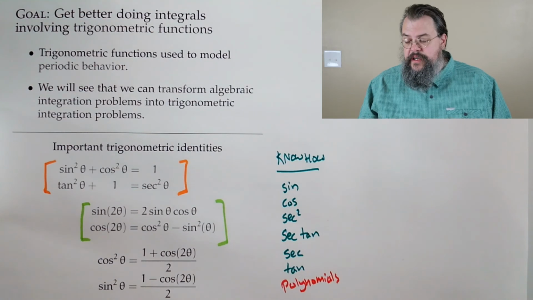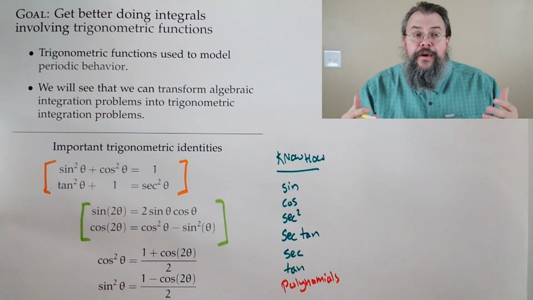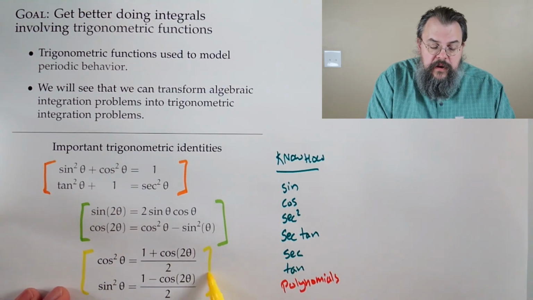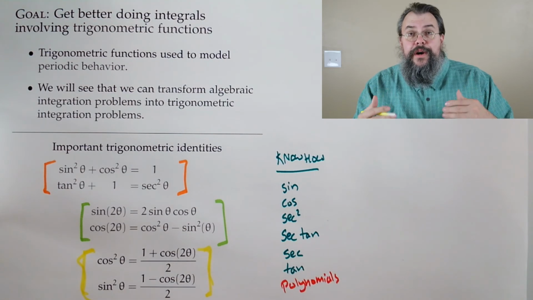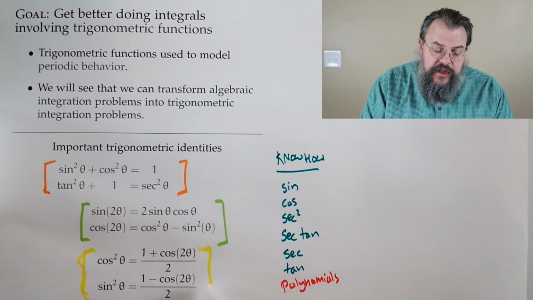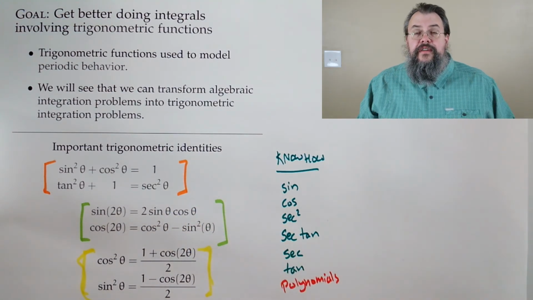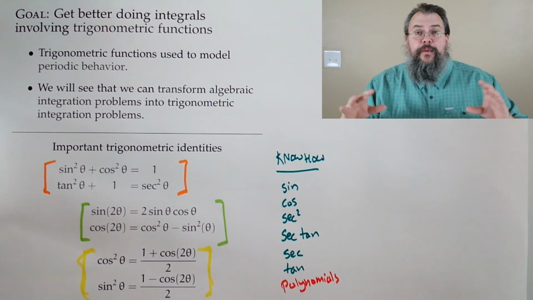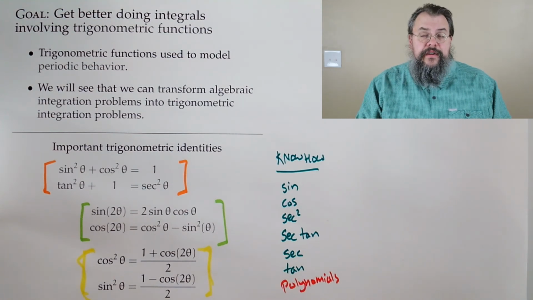The last pair that you need to know are called power reduction. And the name kind of gives it away. What is it we're trying to do? We're trying to reduce the power. So in particular, we have the following. Cosine squared is (1 plus cosine 2 theta) divided by 2. Sine squared is (1 minus cosine 2 theta) divided by 2. And if you look, where are they coming from? The power reduction identities come from a combination of the double angle identity and the Pythagorean identity. So these are the 6. As long as you know these 6, you'll be able to handle everything that we talk about. There are some other trig identities, and we'll point a few out, but they're not the ones that you need to have completely memorized by heart, and not the ones that we're going to be focusing on right now.